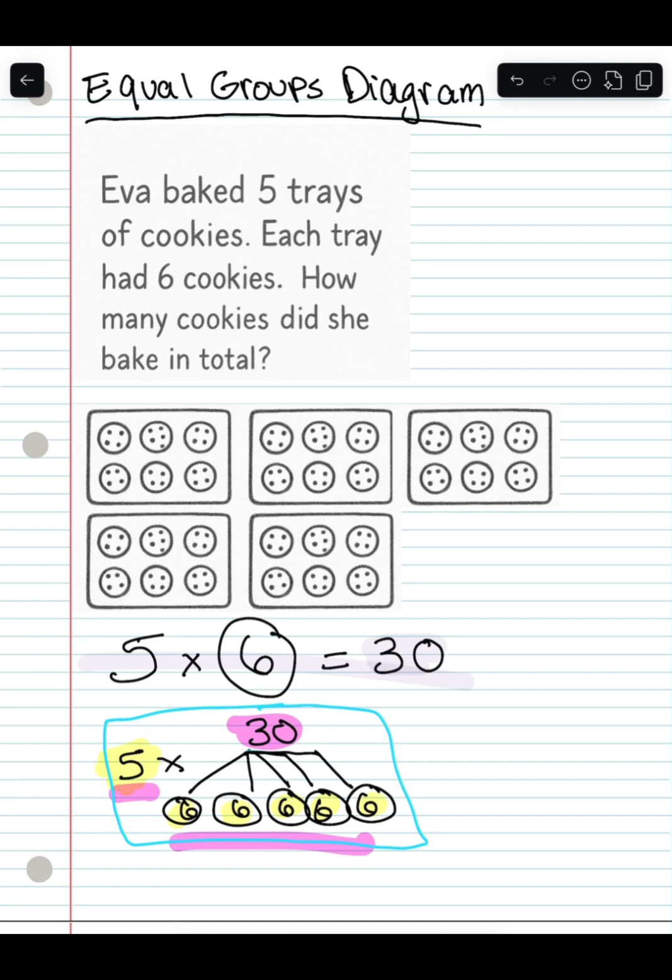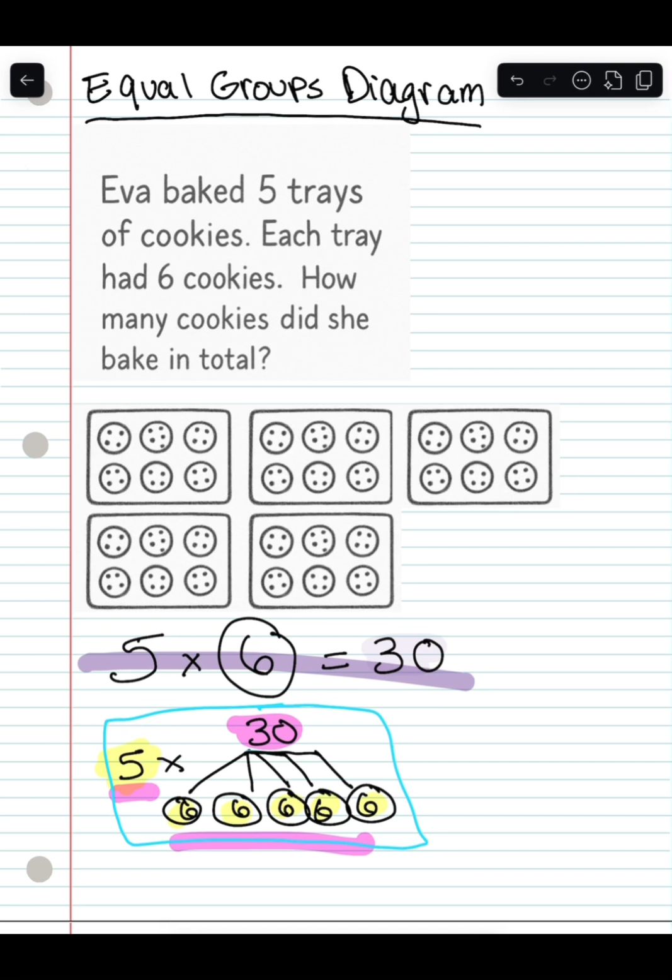And it also can help different learning styles. Some people are a little more visual and benefit from seeing the groups versus just writing it out like we did here. Some people, that's an easier method, so it's just another way of visualizing it. And it also helps prepare you for more complex thinking. So later on, you'll start breaking numbers into partial products or remainders, and visuals kind of set you up for that. It also is a good way of error checking. So sometimes it's easy to misread word problems, and drawing helps catch whether you really understand the number of groups versus how many in a group, like I said before.